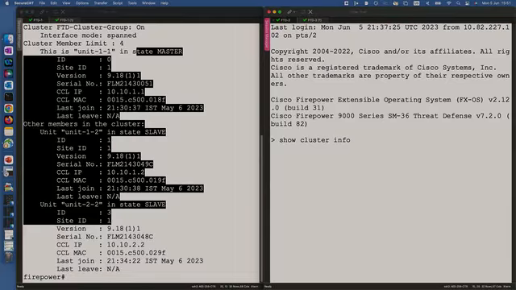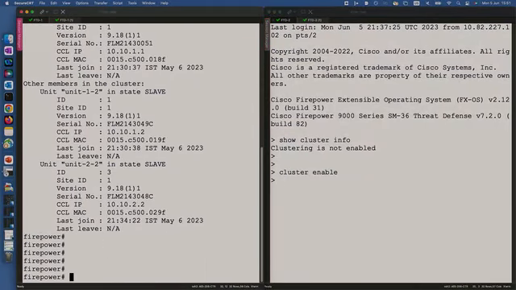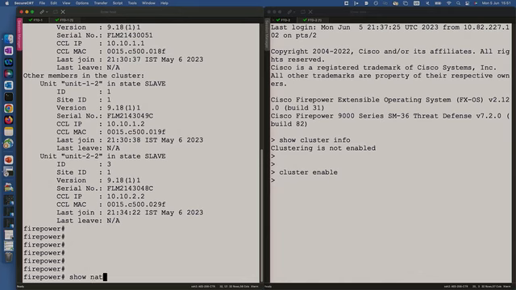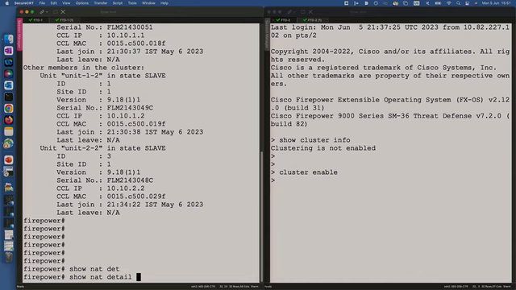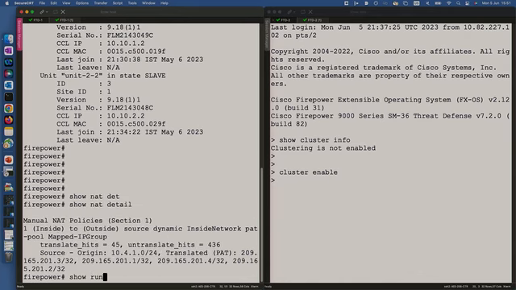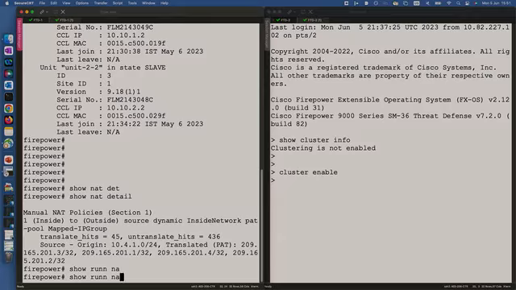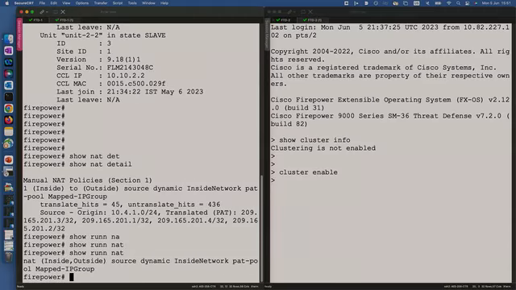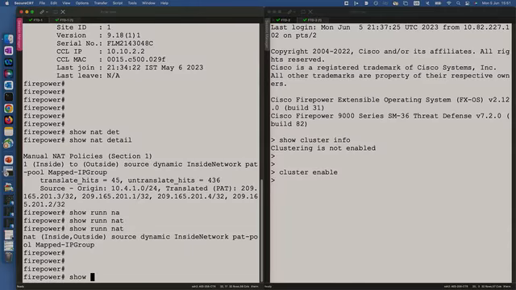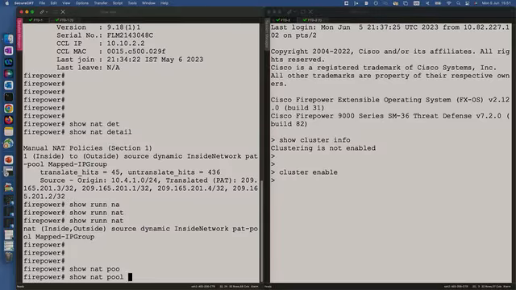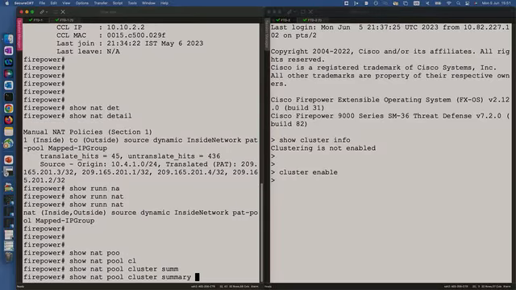So what I'm going to do is enable clustering in this unit, and in the meantime, I will collect a couple of outputs here. The first one, the show nat detail command. The show run nat statement. And the show nat pool cluster summary command.